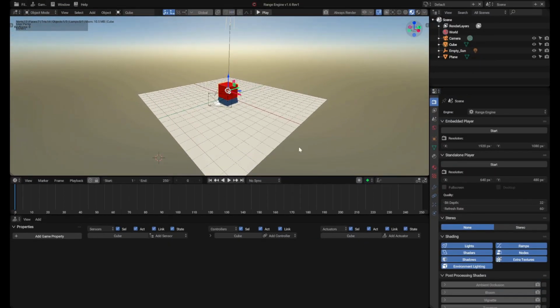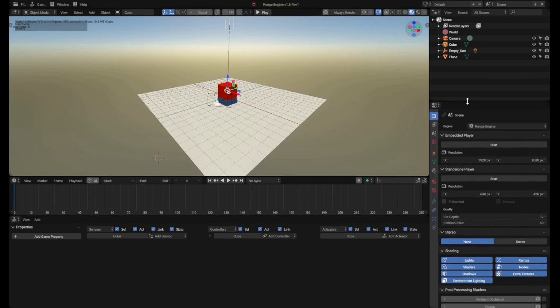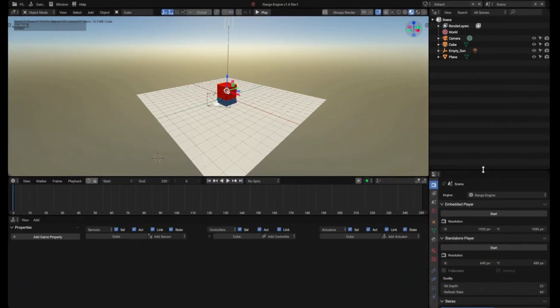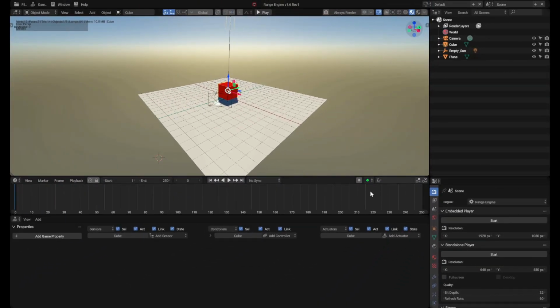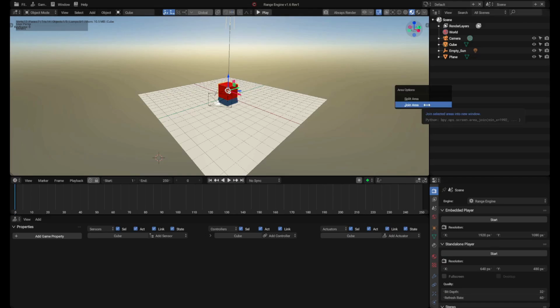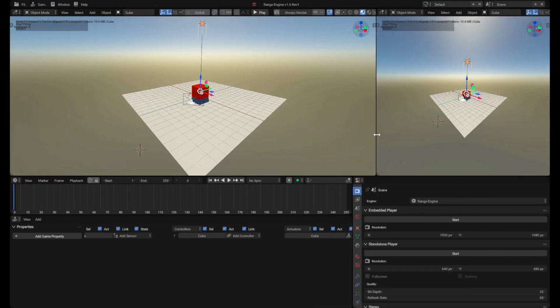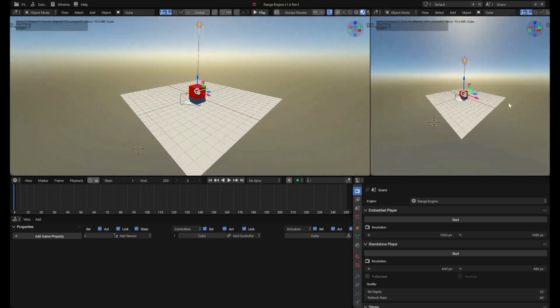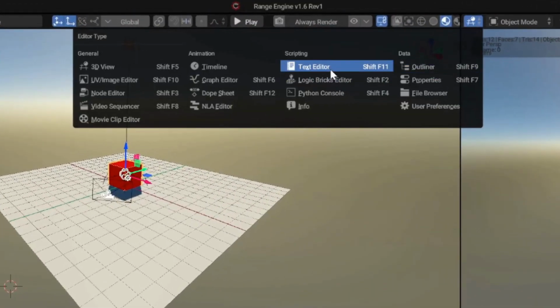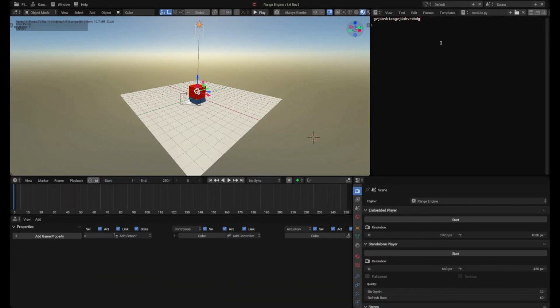Move that down over here, then go over to the right and drag the intersection between these two windows so they're aligned with the one between the main window and the timeline. Join the main window with the top one on the right, create some space over here, and then split the main window. This is so the window on the right can move freely. Then for the window on the right, change it to the text editor. This is where we'll be doing our coding.